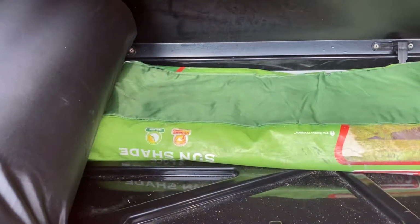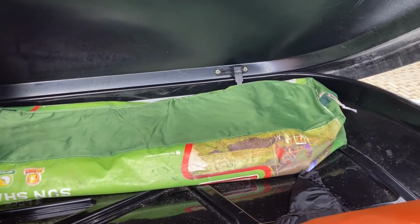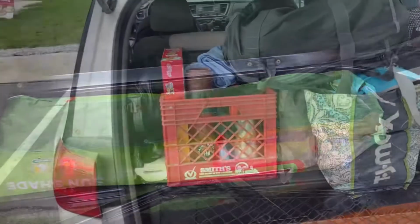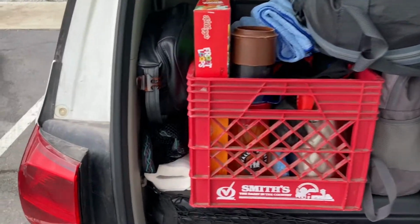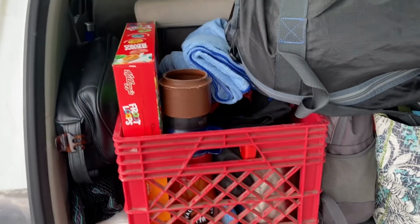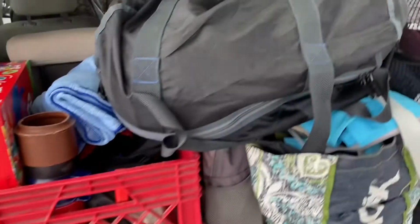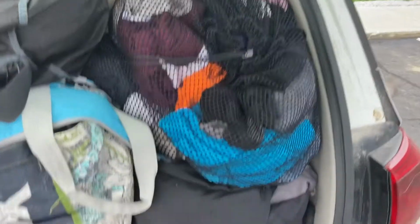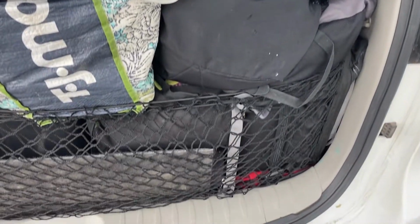And the canopy. Got a canopy that we use. Used it once. Didn't have any rain the entire vacation, but we have used it before and it works really well. Lots of space in the back of a minivan. Here's a general organizational principle. On the left-hand side, we have the toiletries, and then a box of commonly used stuff, and then balls on top of that for quick use, and shoes, and then that's a dirty clothes bag, and all the clothes in separate bags for 6 people on the right-hand side.